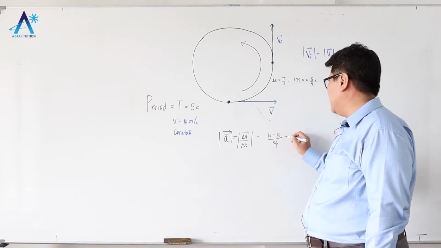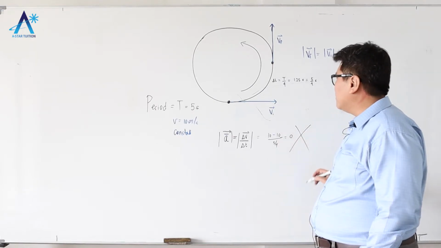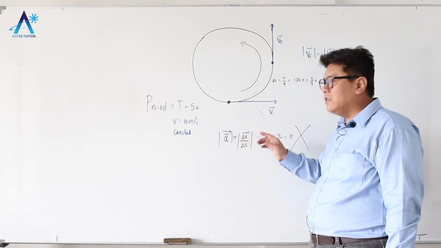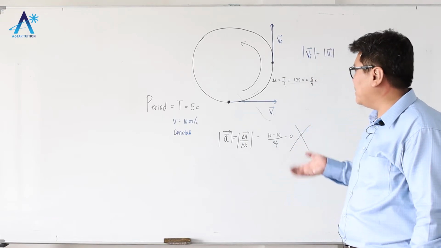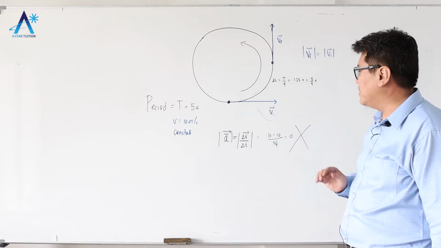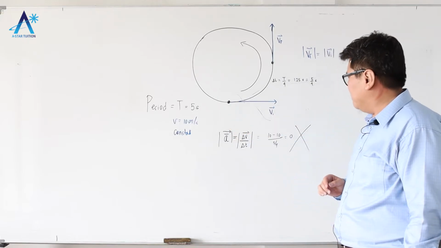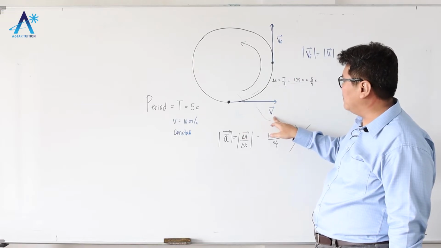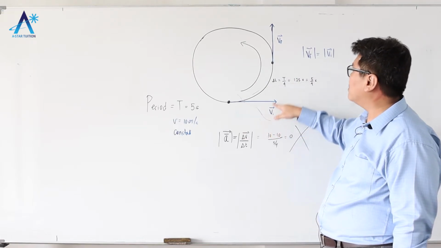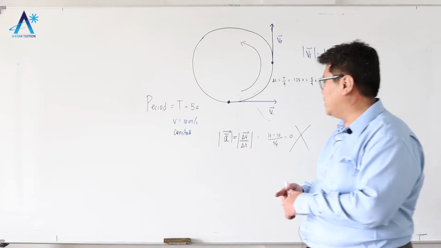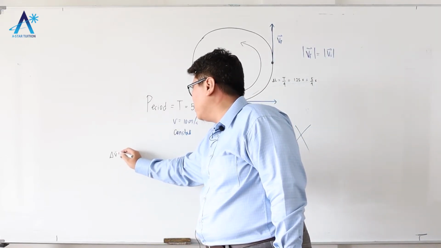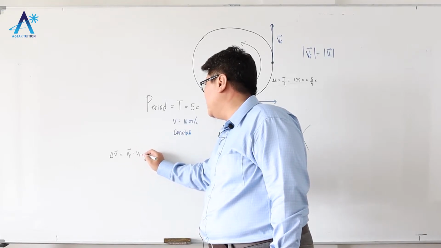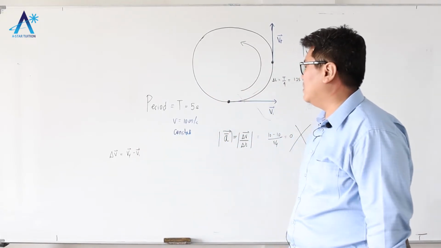The reason why this is not correct is that here, this is the notion of the change in velocity vector, not the change in speed. Now, the speed doesn't change, obviously, it's 10. But the velocity vector changes from the initial velocity vector to the final. So in order to find the change in the velocity vector, we need to do v final minus v initial. So what is v final?